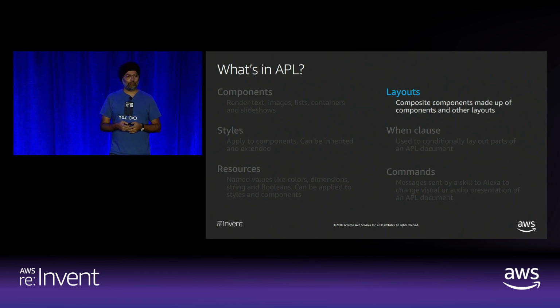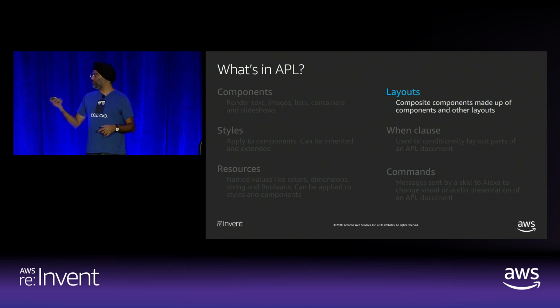One powerful feature of APL is layouts, wherein you can create composite components by putting different primitive components together, containers, text, images, and then reuse them within your skill, but also share them with other skill developers, because our key goal is to build a community around APL. As you'll see in Steve's example, when we walk through the custom layouts, he's already built a custom layout that I'm hoping he'll share with the rest of us at some point in time. We're going to build them too at Amazon, but we can't think of everything, so we need this community.